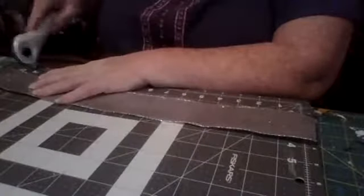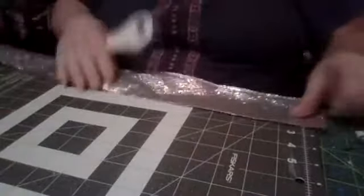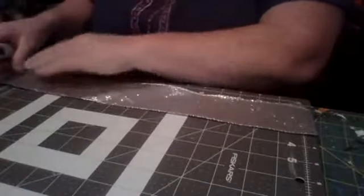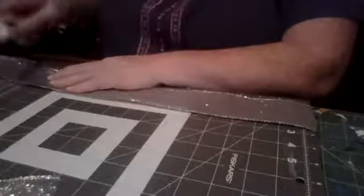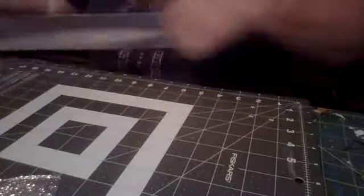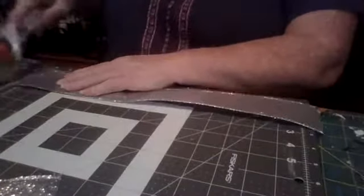Alright guys, let's get started. I just need four more of these — I got all the other ones pre-cut. I really like this ribbon, it's pretty. It's not the best one I've received, but it is a very nice ribbon. I am cutting four of each, but I may not use them all in a bow — we're going to decide that as we go. Okay, one more, there we go.